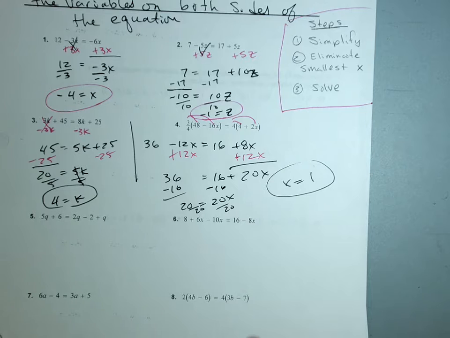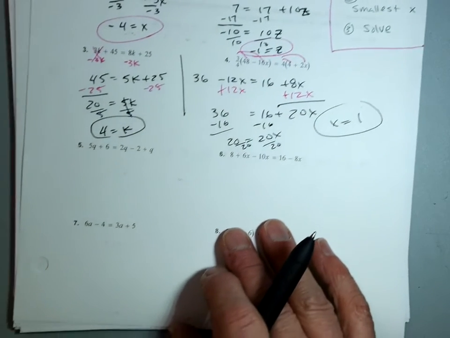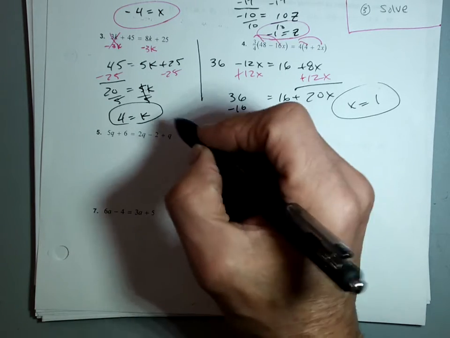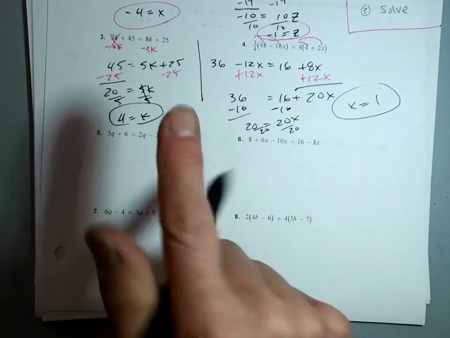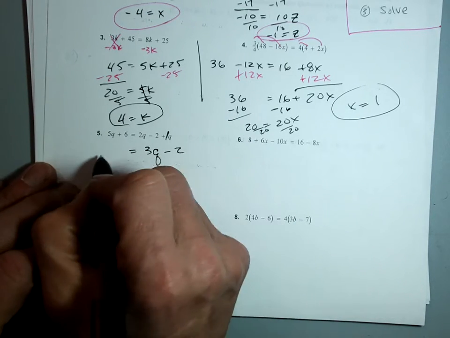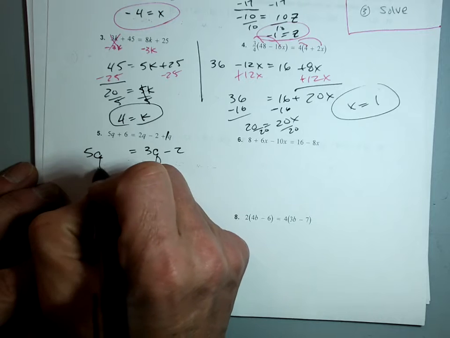Okay, number 5. Number 5 needs to be tidied up. Do you see what needs to be tidied up? The Q's. Yeah. How many Q's are here? 3. Yes, you're ahead of me. How many Q's are right here, though? 1. Yeah, and then that's going to get 3. So there is 1 Q here. 1 plus the 2Q makes the 3Q. You guys are fun to teach. You're way ahead of me.